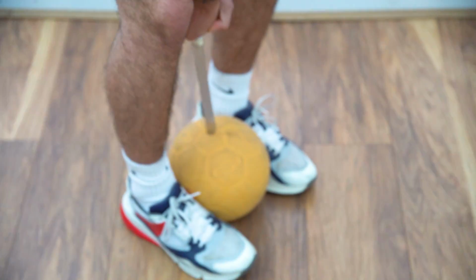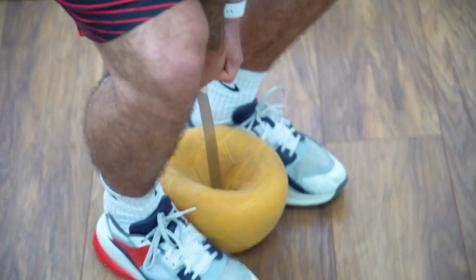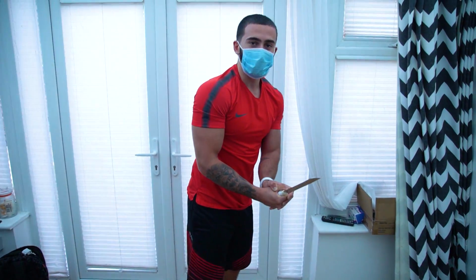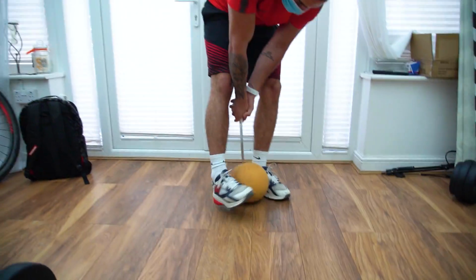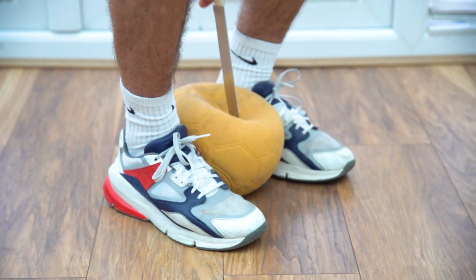Is that how indestructible this ball is? What? The knife's bending. No way. This ball's actually indestructible. No one can do it. Bro, you have to try and break this ball. It's not breaking. The knife's actually bending.